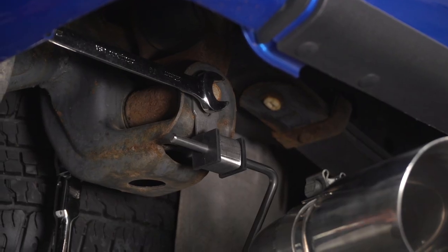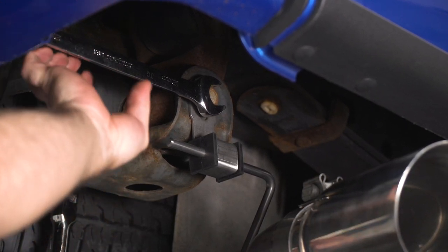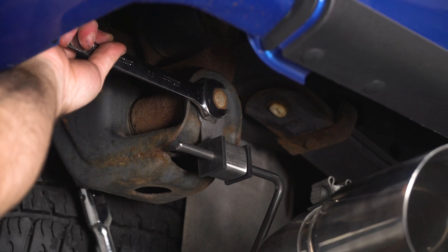With the full weight of the vehicle now down on the suspension, I can go back and tighten up the leaf spring shackle bolt with my 24 millimeter socket and 21 millimeter wrench.